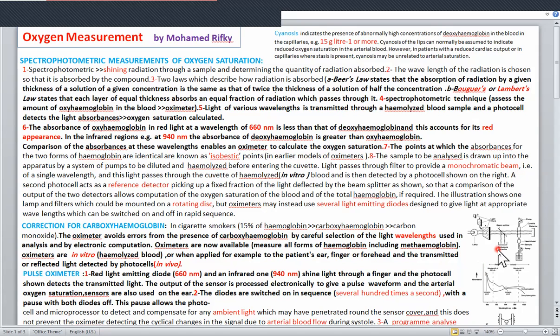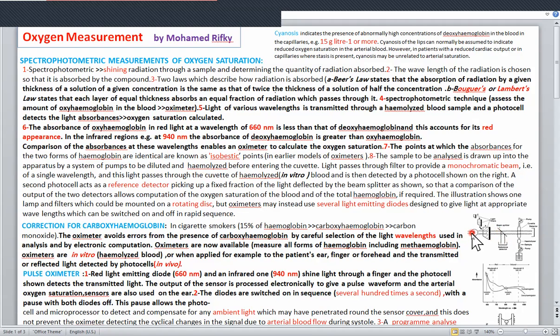During the in vitro oximeter, we hemolyze the blood in a cuvette. As you can see, we have a pump. I'll show it later on. In this type, we have a source of light. This light goes through filters. The filters are designed to give special wavelengths. You see, it can be on a rotatory device, or it can be given one by one. You see, monochromatic wavelengths. And then we have an additional reference line split by a mirror.